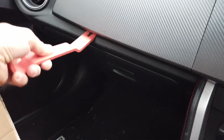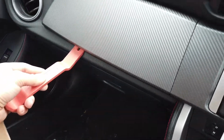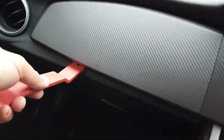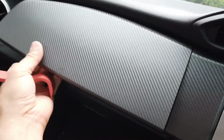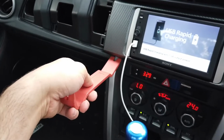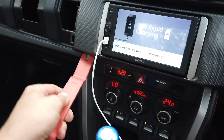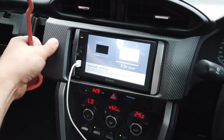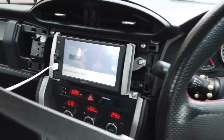The first thing we're going to do is grab a dash removal tool. We're going to head on over to this side. It can be different for left-hand drive vehicles. This one's a right-hand drive, so our plastic trim will be on this side. Just go ahead and pop that, place it on the side, and then we're going to do the same thing for the trim around the unit. You can grab that by hand, or you can use a dash removal tool.